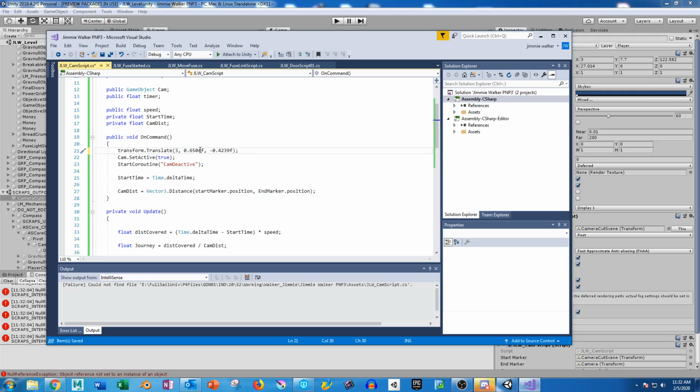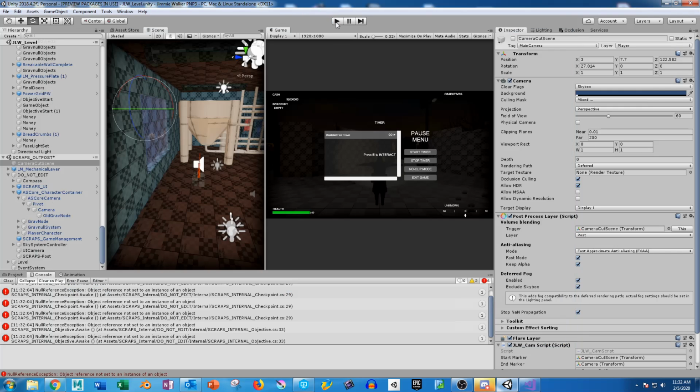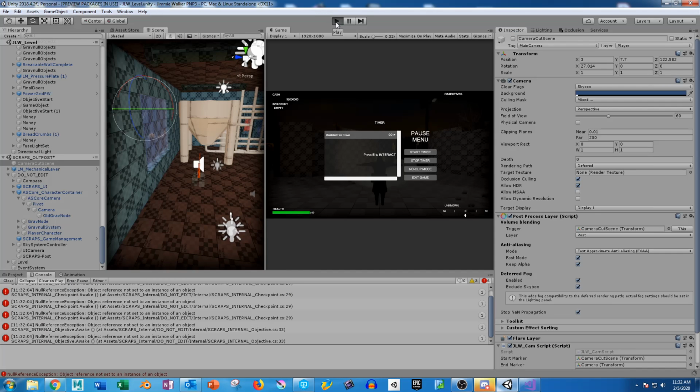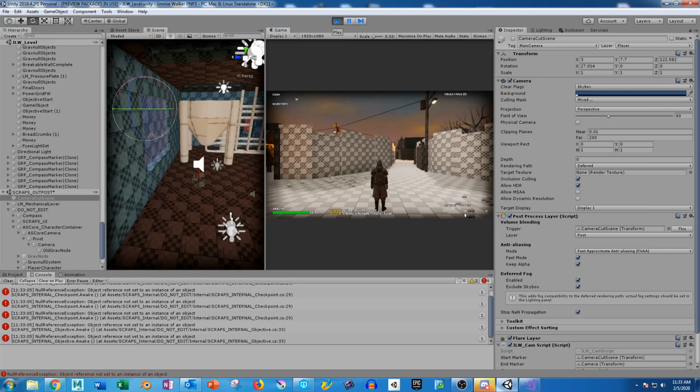3, 7.7, and this will be 122.582 F. So if anyone caught that mistake earlier and you were wondering what the hell I was doing, good job. I'm actually really happy about that. I'm not happy that I made that mistake, but I'm happy that you caught it. If not, don't worry. Obviously I missed it. You missed it, if that be the case. But if you caught it, good job.